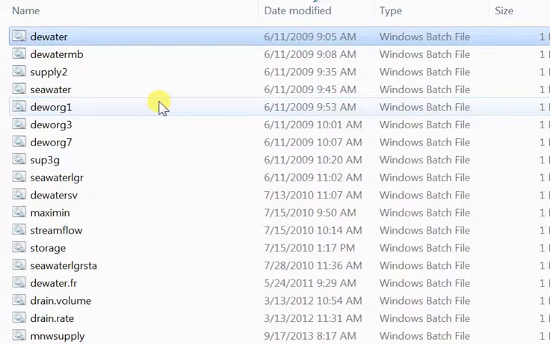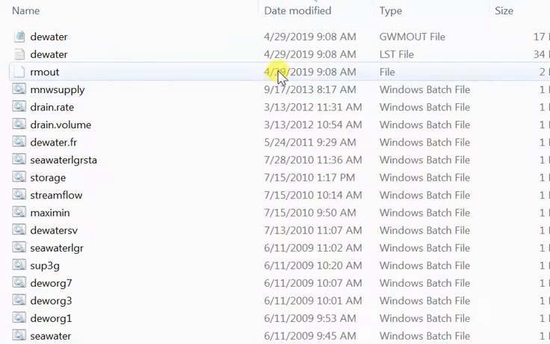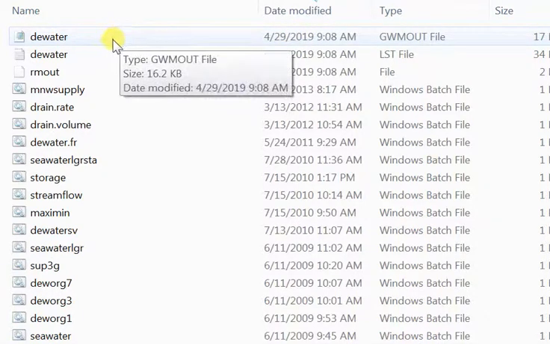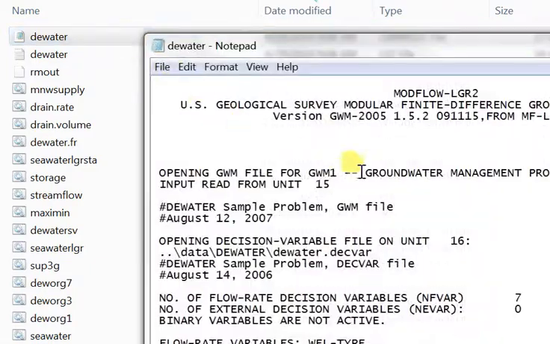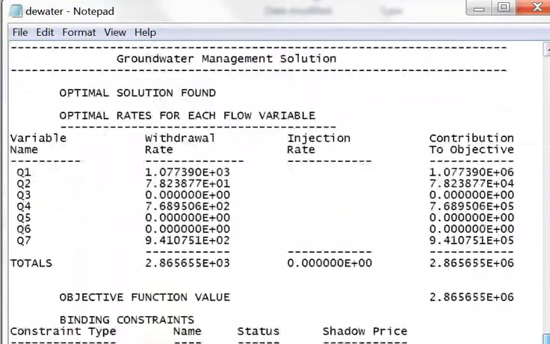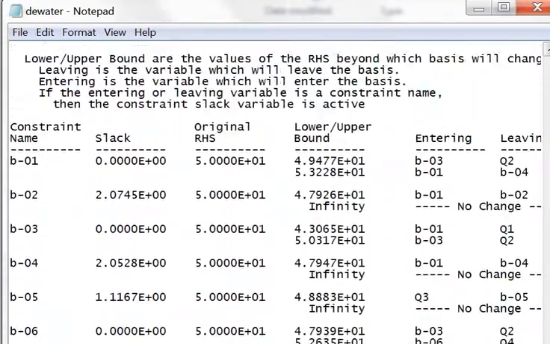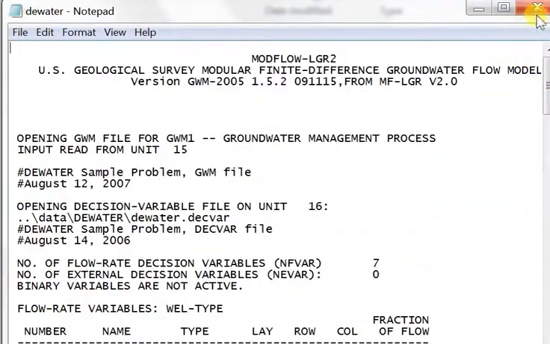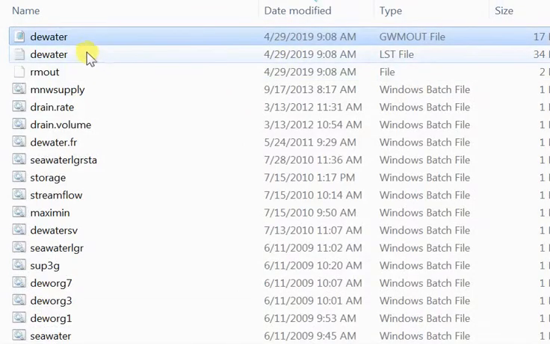We're now back in the test_win directory, and if we sort by modification of files, we see the GWM out file that's just been produced. And here it is. This is described in detail in the next episode, but it provides input echo, details of the solution algorithm, and details of the solution. We also see the ModFlow list file.